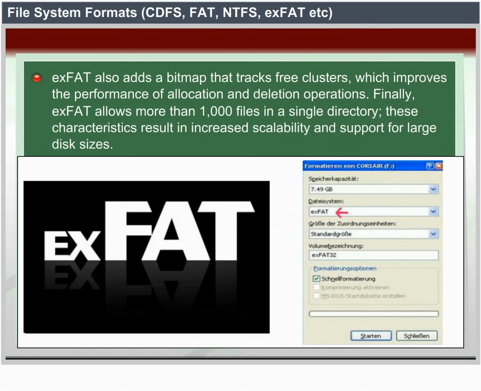Finally, exFAT allows more than 1000 files in a single directory. These characteristics result in increased scalability and support for large disk sizes.